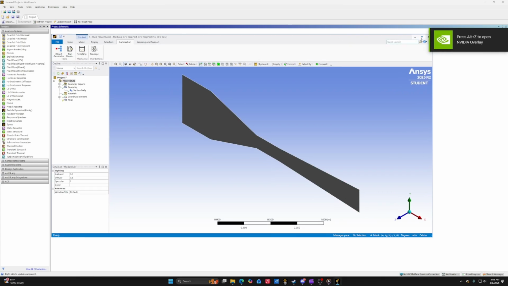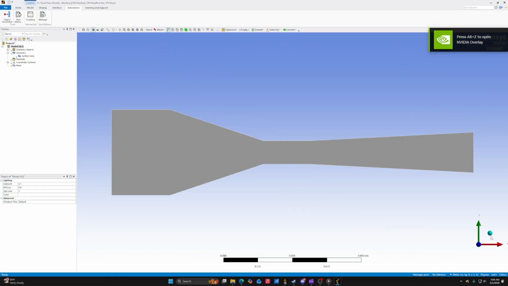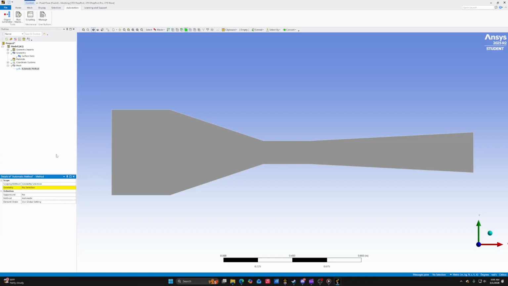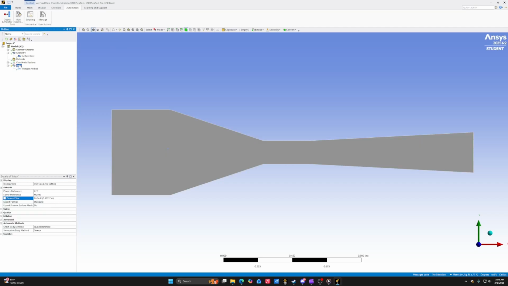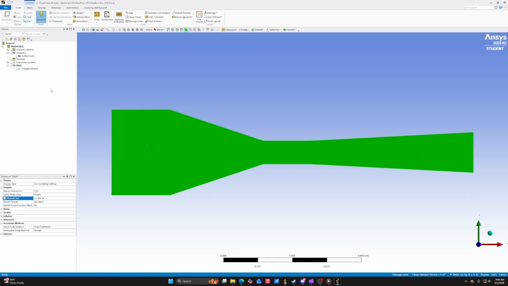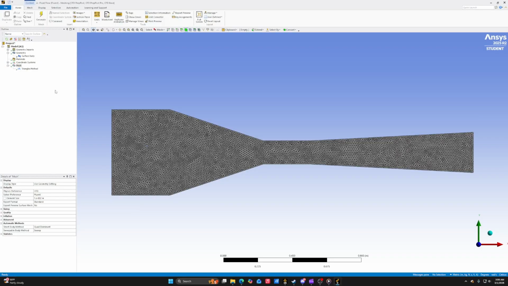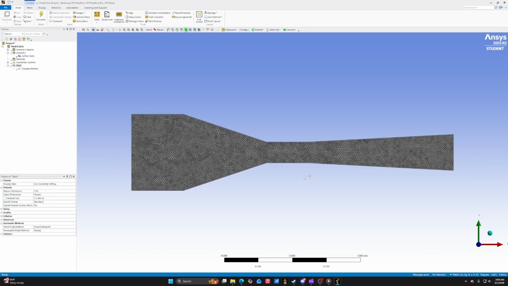Perfect. And then from here, we're going to click the Z so we have the X and Y plane. We're going to go here to mesh, and we're going to go insert, method. We're going to select this and apply. We're going to do this as triangles. We're going to go to mesh, and we're going to go to element size. We're going to put 0.01 to avoid any errors in simulation. And then we're going to click here. We're going to click generate. Perfect. Now we have our mesh completed.